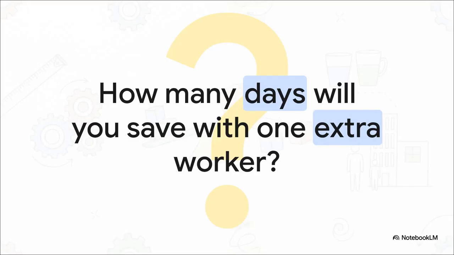I want to leave you with one final puzzle straight from our chapter to test your brand new proportional superpowers. If 3 workers can paint a fence in 4 days and your team gets bigger by exactly 1 person, how much time do you actually get back? Remember the inverse rule and think about the constant amount of total work required. I highly recommend grabbing a piece of paper and working this one out for yourself.